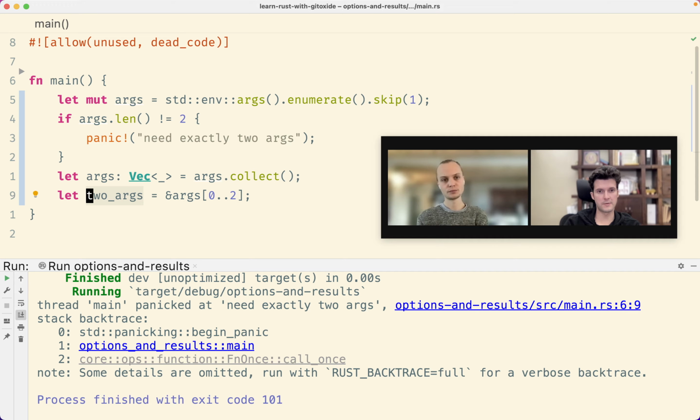And that's a slice here into my vector. So it's a borrowed section of the vector that is consecutive in memory as well. And now the optimizer sees a bunch of numbers. And this access here will be bounds checked, but only here.